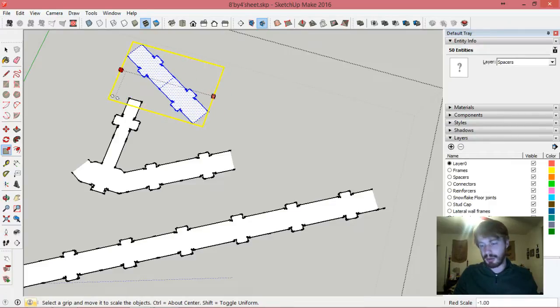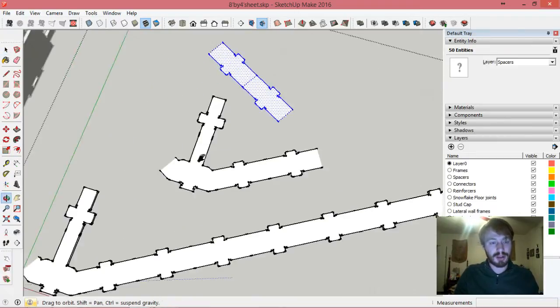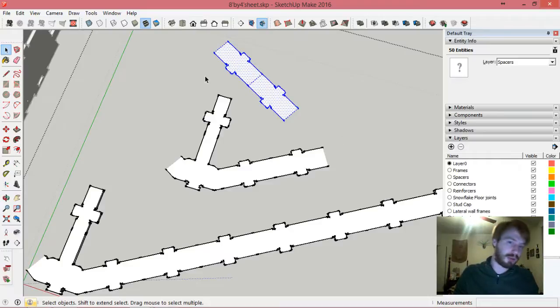So I kind of explained earlier, you can mirror something like I just did there. I scale to the negative one side by overlapping.